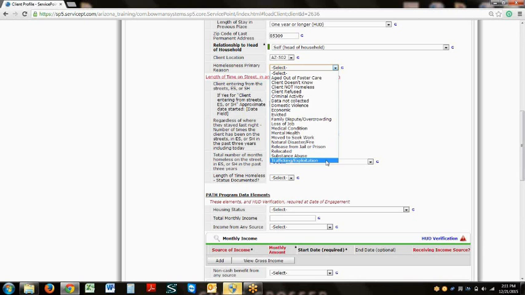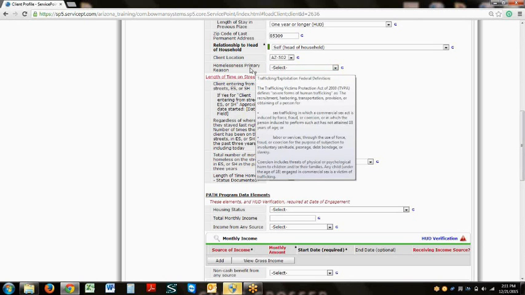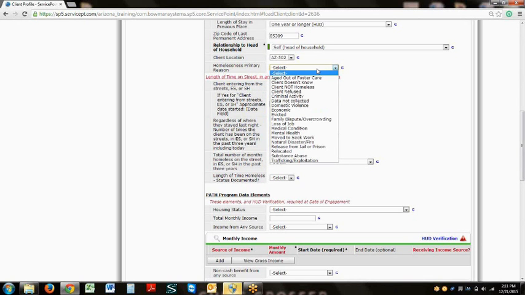Please keep in mind that there is a difference between domestic violence and trafficking and exploitation. If you are unaware of the legal definition of trafficking and exploitation, please take your cursor and hover over the question, and we have provided it for you. But again, Tom tells us that his mental illness has gotten in the way of things. So his homelessness primary reason is mental health.